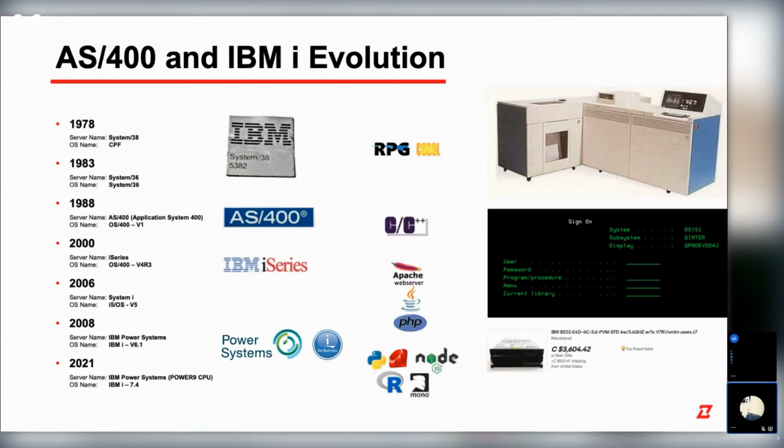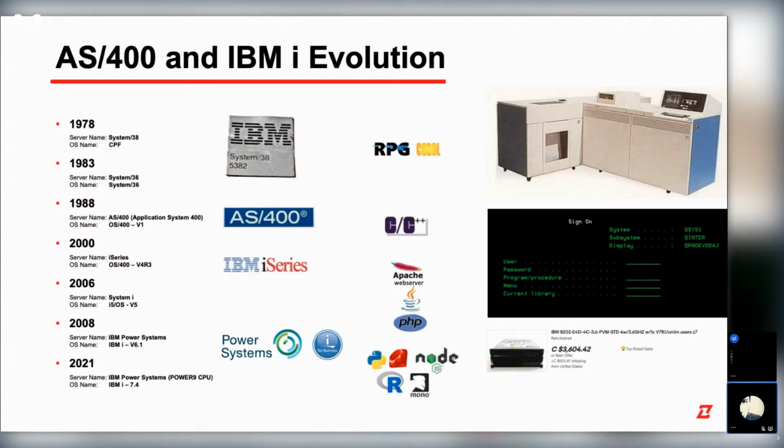So if you look at the predecessor systems back in the late 70s and early 80s, there was a System 38 and the System 36, and the primary languages at this time were RPG and COBOL. And the System 38 had a flat file system base, which means that there was no directory hierarchy. File names in the system had to be all unique. Another interesting thing about the System 38 was it was using a single level storage system where the pointer between memory and the hard drive was shared.